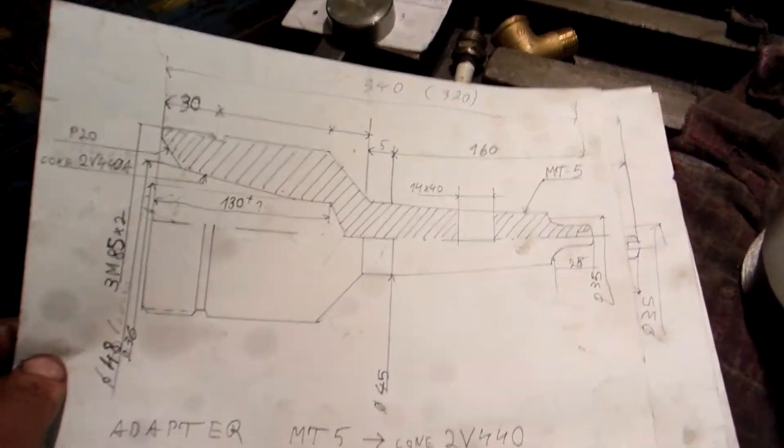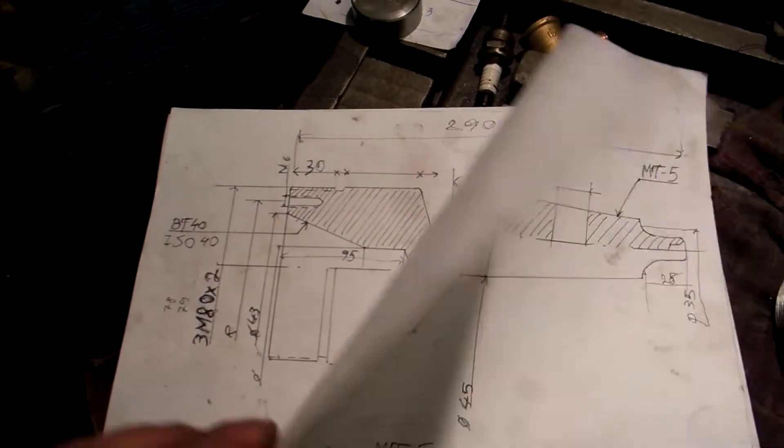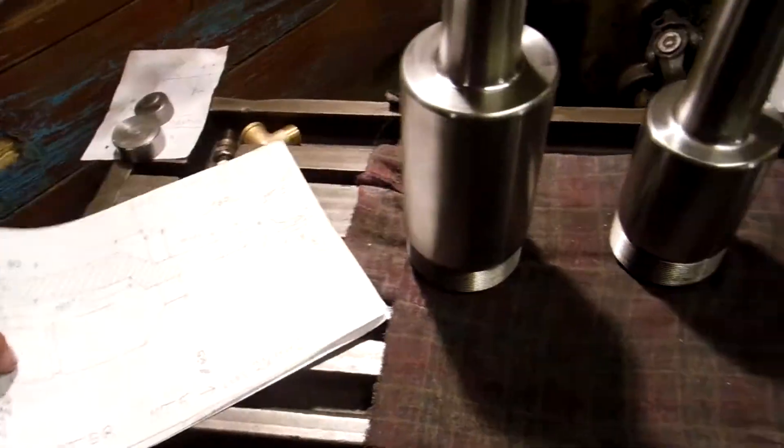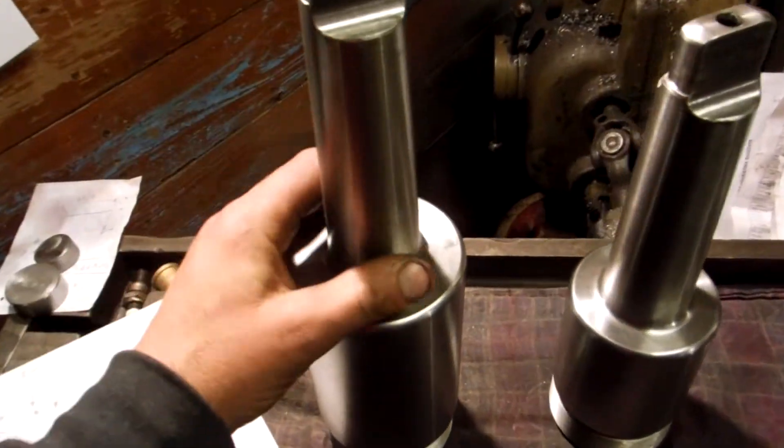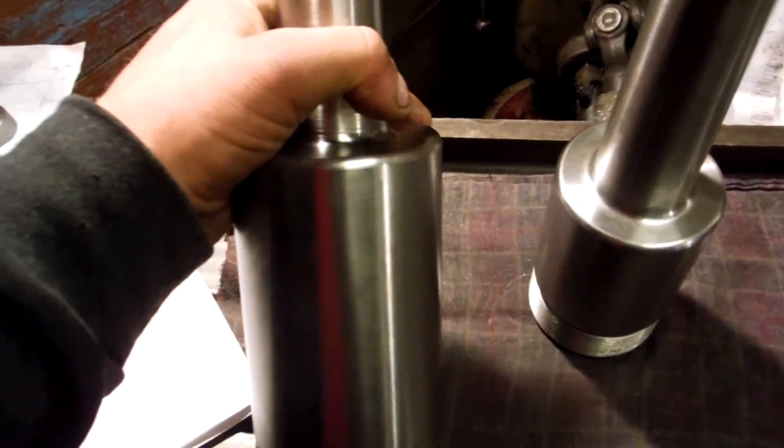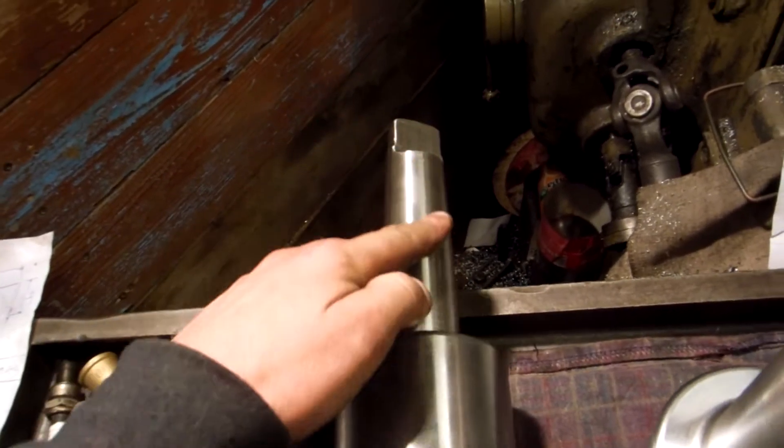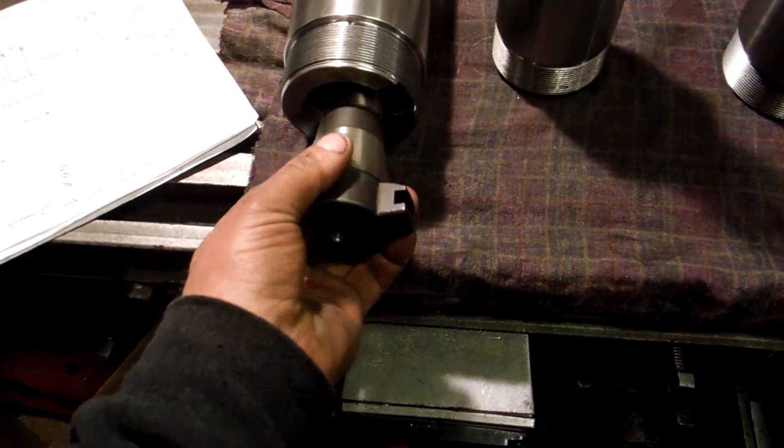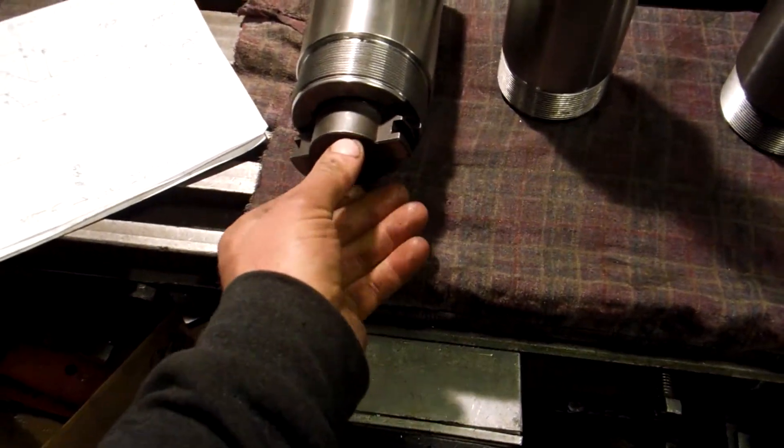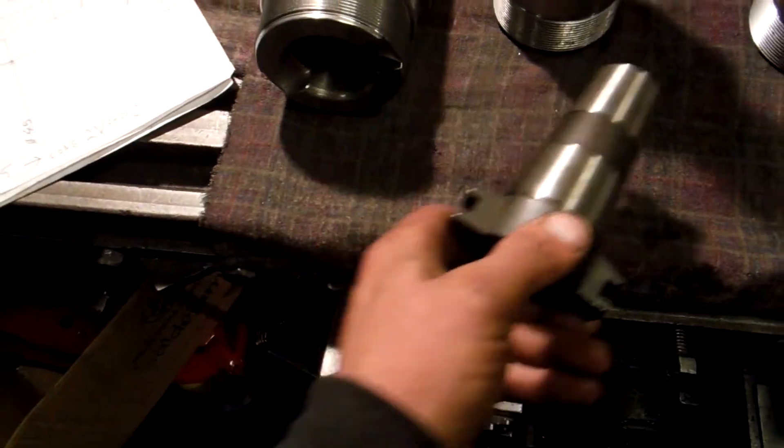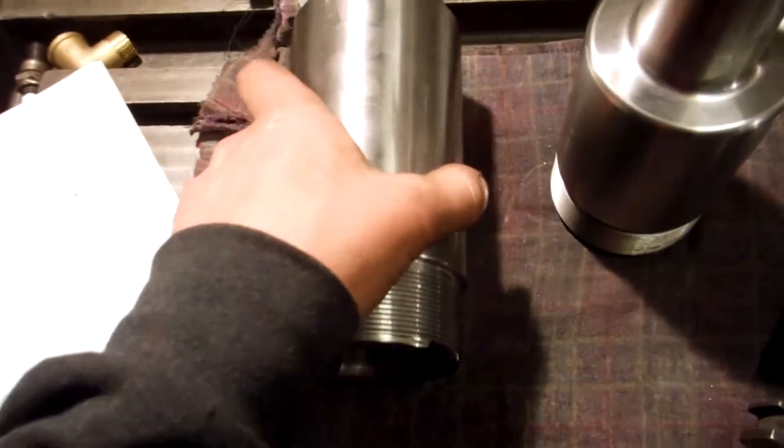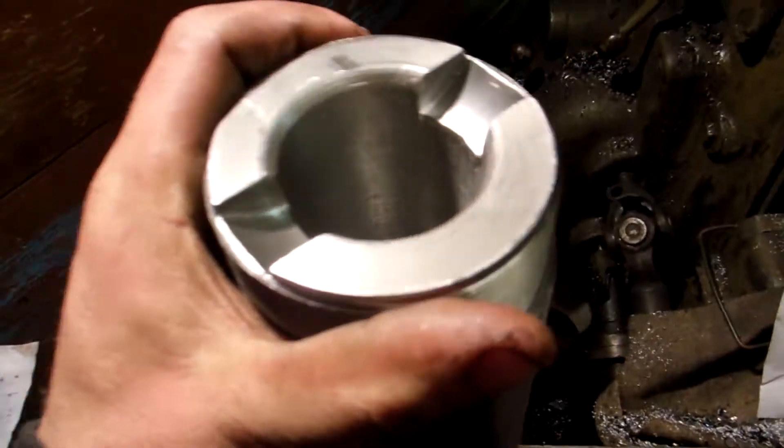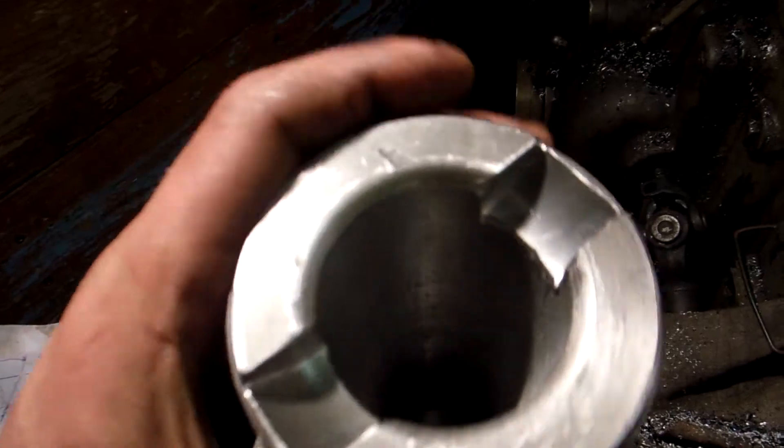Here is my quick sketches and anything is right. This is the first adapter from Morze 5 to Yig borer taper. Here will be, inside will be grinded and anything will be okay. This end looks round like so.